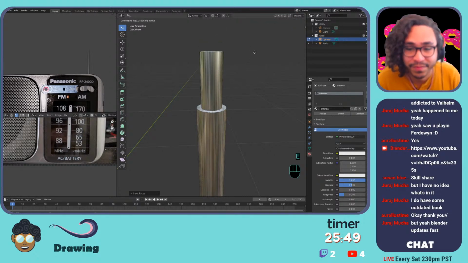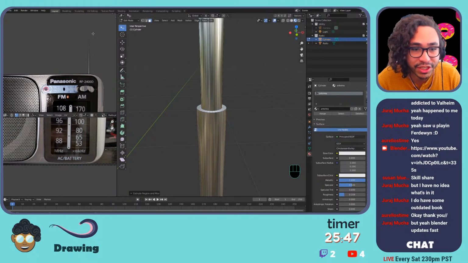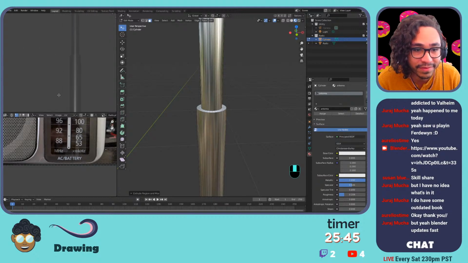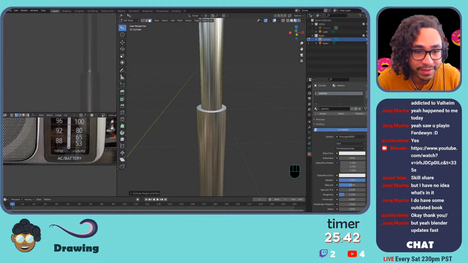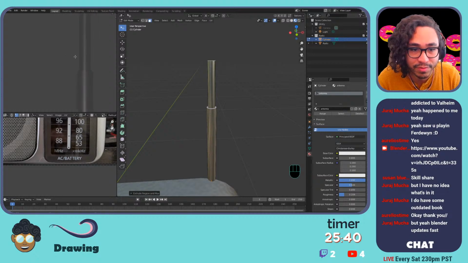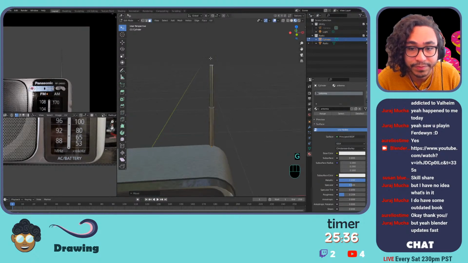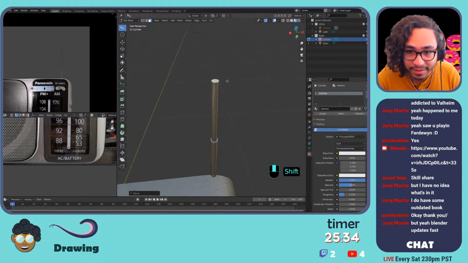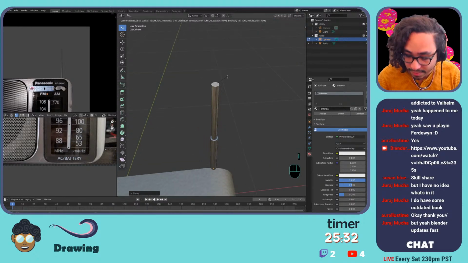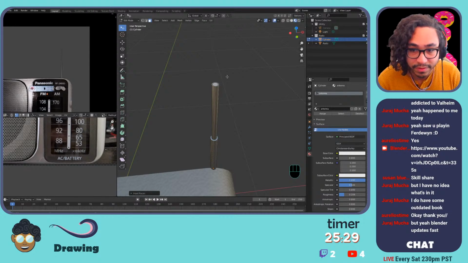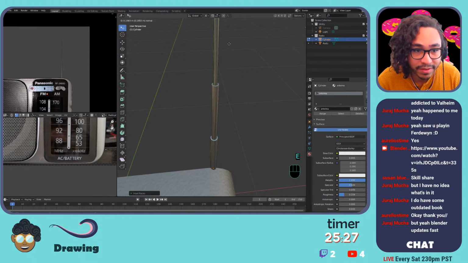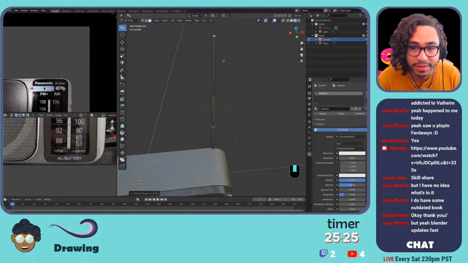Okay, so 0.004 is what I'm going to do because I can actually see it here. And you can see it right here. See there's a separation. Maybe it's a little too much, but we're going to do it. We'll grab it, move it up, and do it again. We'll hit I, 0.004. Do it again, and maybe we'll just do 3.